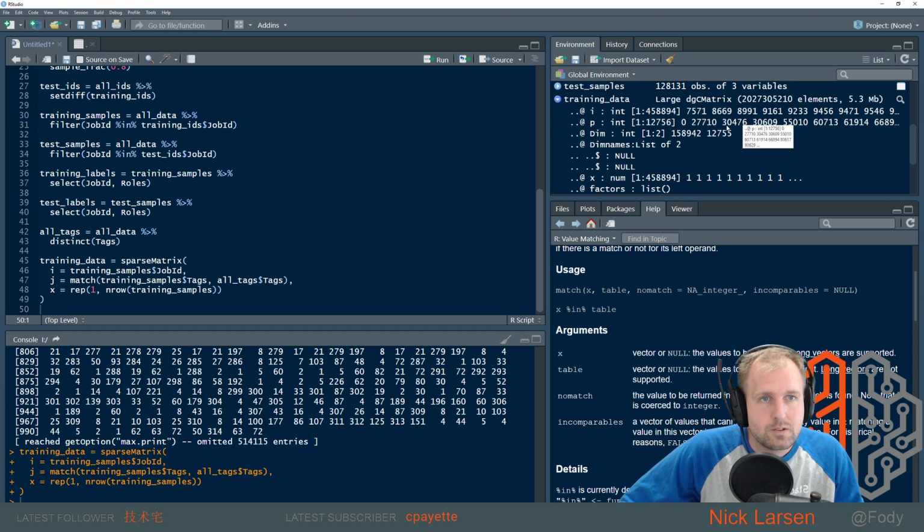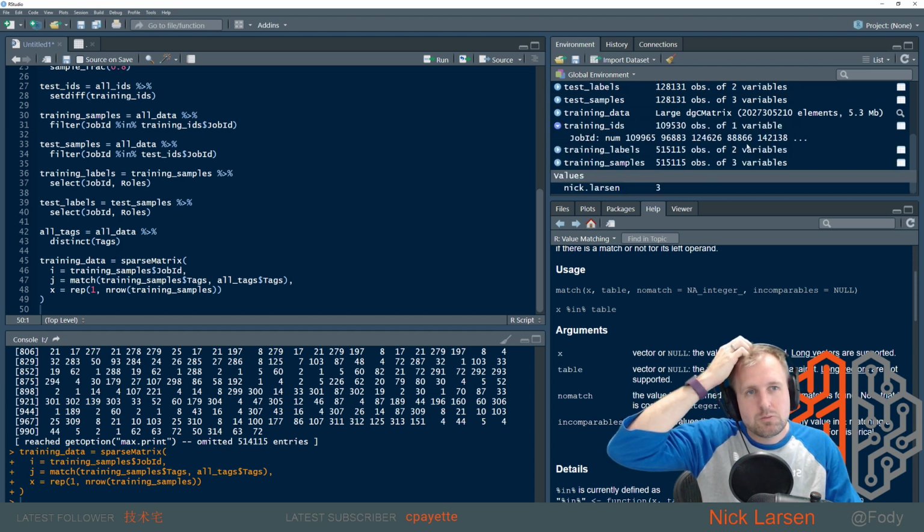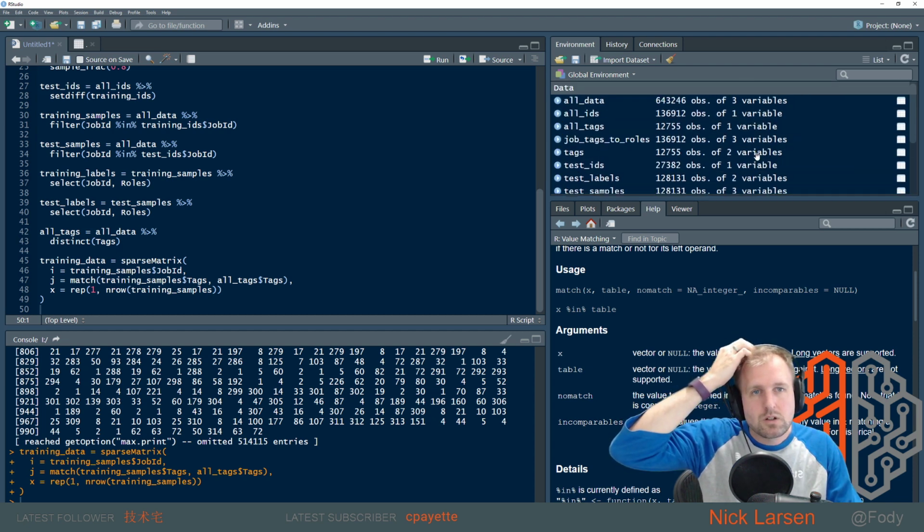Okay. $12,755 columns, 159,000 rows. That seems like too many rows. Nope. Just kidding.